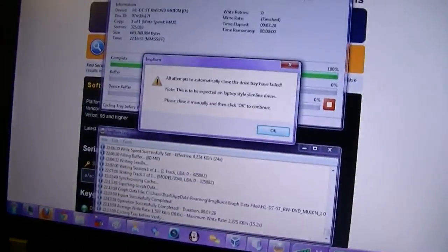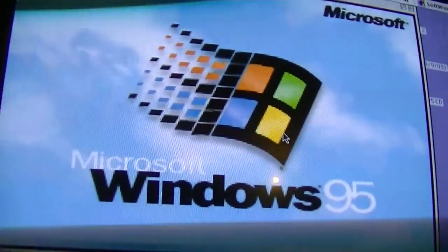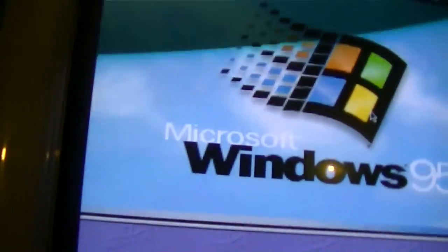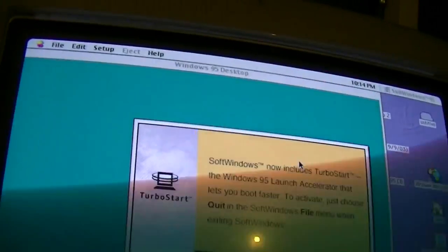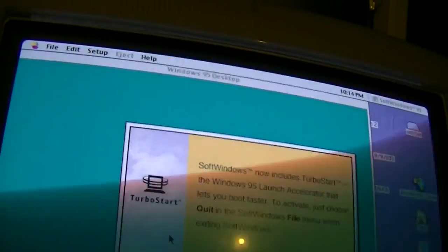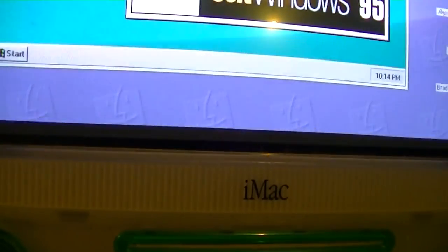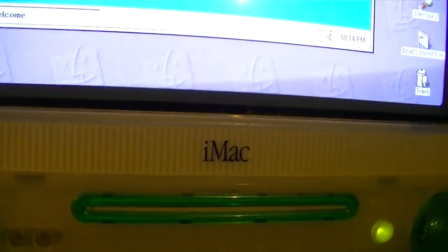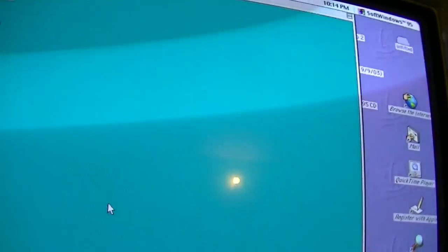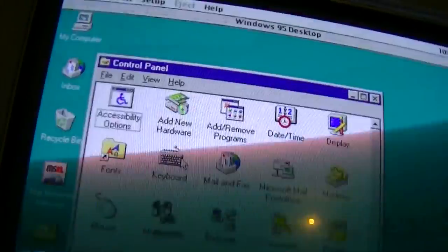Oops. So now this is working. Oh, hey, look, it's working. It's really slow, because, of course, it's running on a PowerPC. See how well it works. Holy crap. Well, it works. Awesome. Really cool. Too bad the volume is turned up so freaking high.